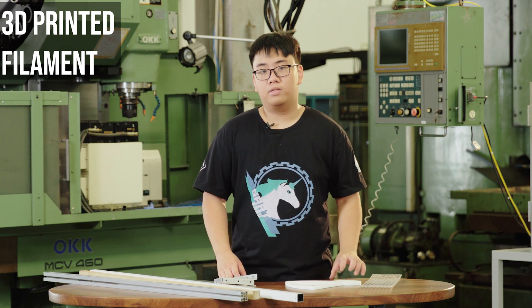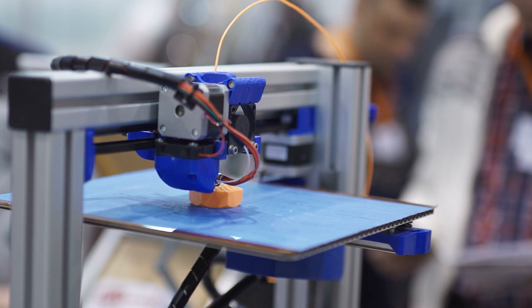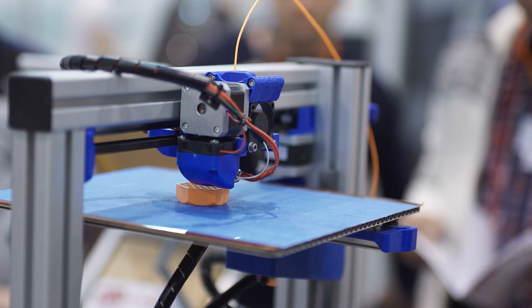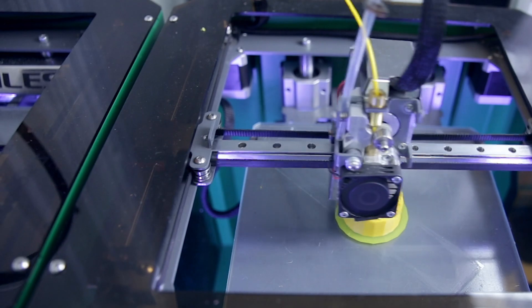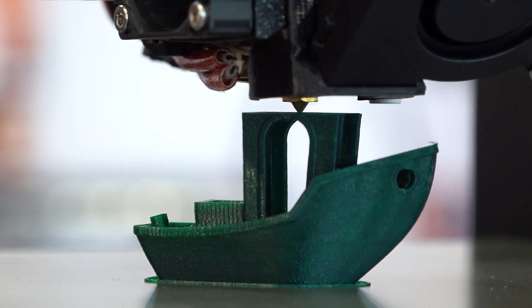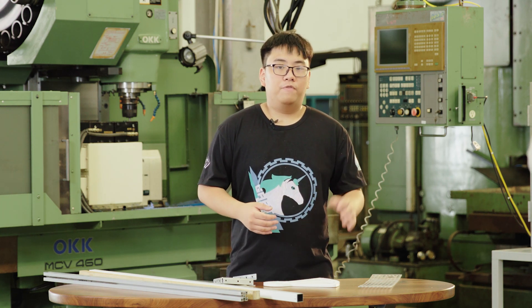Then we can move on to 3D printing filaments. This is an example of a part that we 3D printed — it's made out of PLA, which means it is pretty crumbly. As you can see, you can just bend it a bit and it will crumble. 3D printing filaments can range from being very brittle like PLA to being very hard and heat resistant like polycarbonate. It depends on what kind of filament you have and what your 3D printer can use. Each time you upgrade your filament, it will be harder, more heat resistant, and sometimes gain additional characteristics. But each time you upgrade, you also need to upgrade your machines and the material itself will cost a lot more, so you need to balance this before using it.